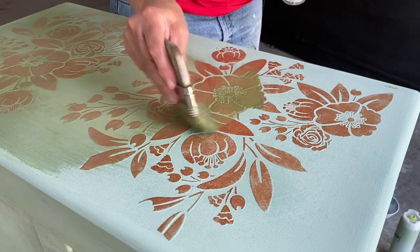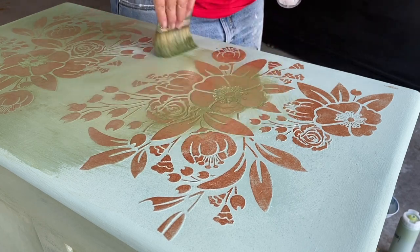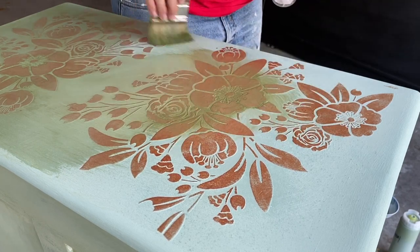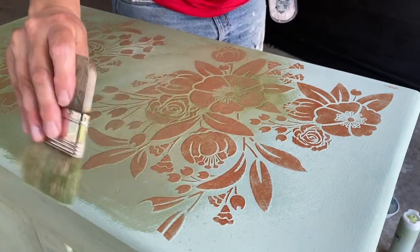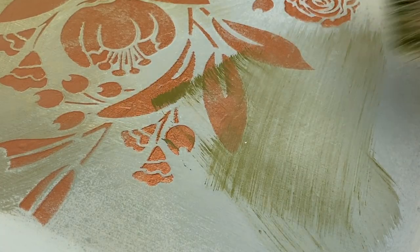Let the copper patina dry, which was almost instantly, and then I went over the entire top with some water and Gypsy Green so that it matched the bottom finish on the piece.